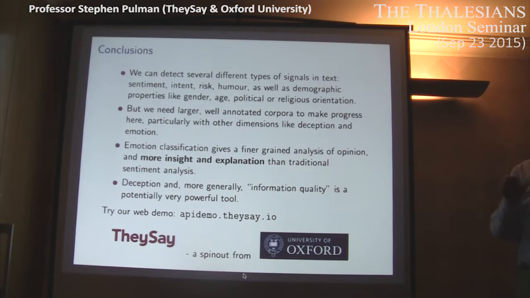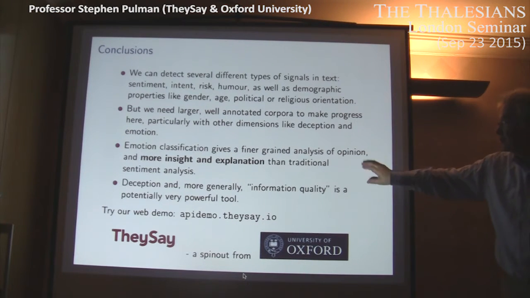But for all of these, what would be great would be to have much better quality training and testing data, so that firstly we can build better systems, and secondly we can actually put a metric on them. At the moment, different groups are not always that willing to share their data. So if somebody says I'm getting 85%, somebody else says I'm getting 86%, you have no idea whether that's a meaningful comparison, because they're not using the same data and they're not agreeing on the metrics. So we need to do that. We need to be more scientific about this kind of stuff. But because there's so much commercial interest in it, that often gets pushed to one side.